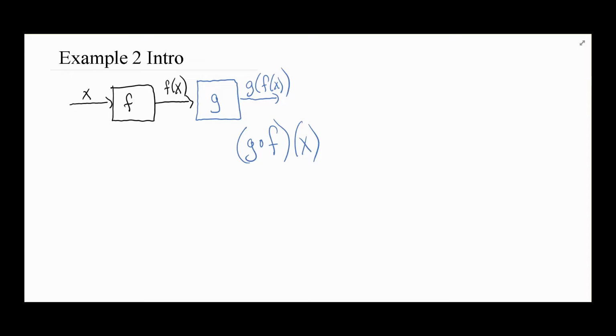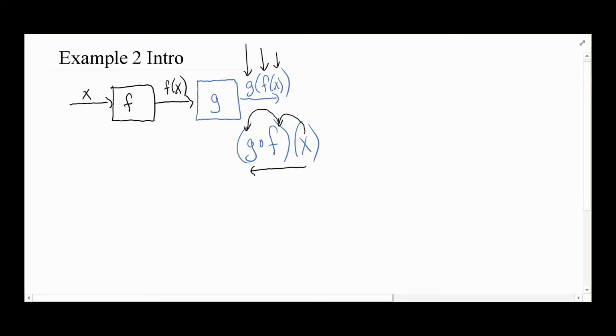We start with some sort of value, we plug it in, we get a result, we take that result and plug it into the next function and go from there. Now we do want to pay attention to the order that things happen in here with the way I have this written. So notice that we work from the innermost parenthesis out. So if I have g of f of x, x is what we start with, then f happens to it, then g happens to it. So written in this other notation, you can sort of think about it as the x goes from right to left. It starts at x, it hits f next, the answer to that hits g next.